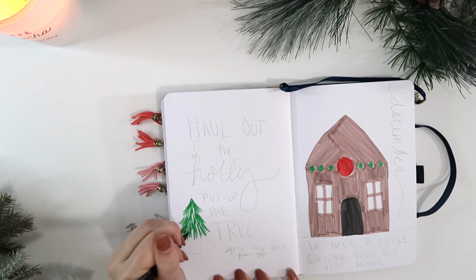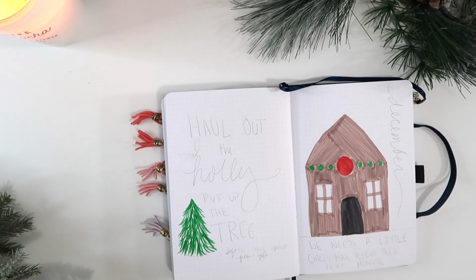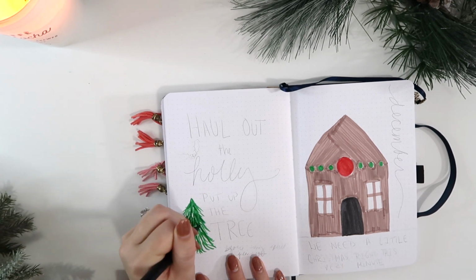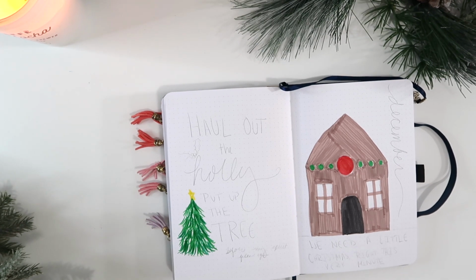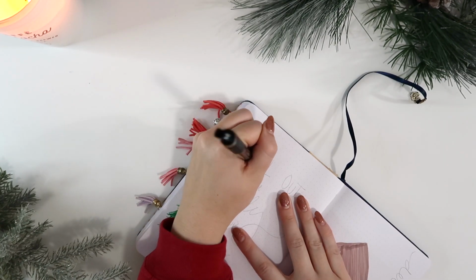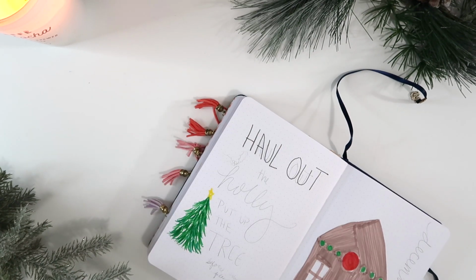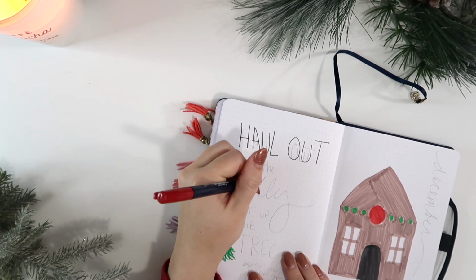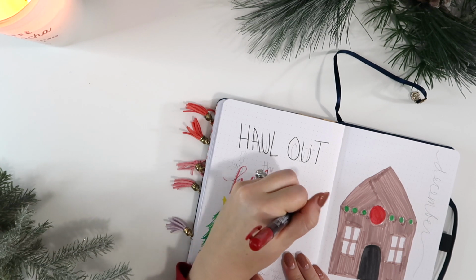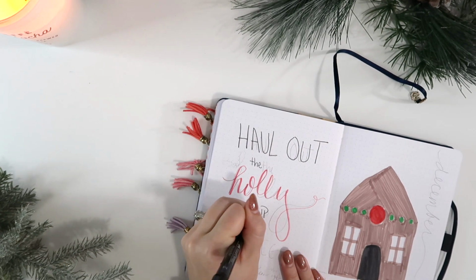So I drew a little gingerbread house on the first side or the second side, I don't know, on the right hand side. And then on the left hand side, I started doing some doodles. So I have the lyrics from We Need a Little Christmas up here because that was my absolute favorite song last year, because we needed a little Christmas at the end of 2020. And so this year I definitely don't feel quite as strongly about that, but I still kind of feel it. So I went ahead and went with it. And that's what we've got over here on the left side.